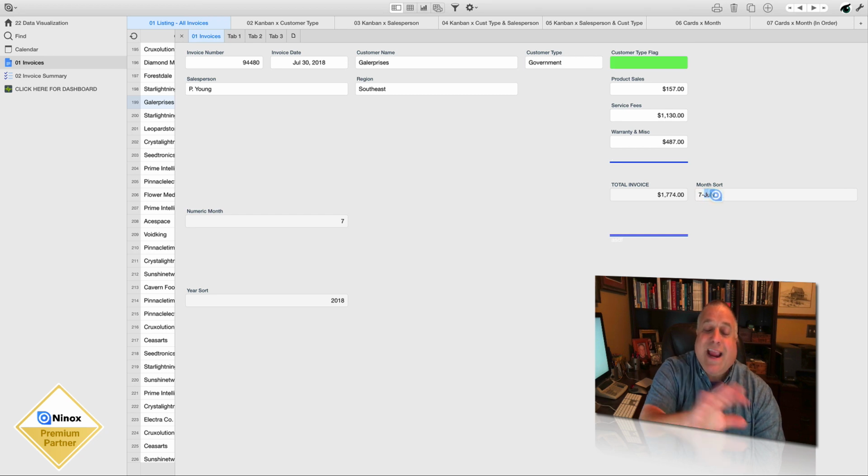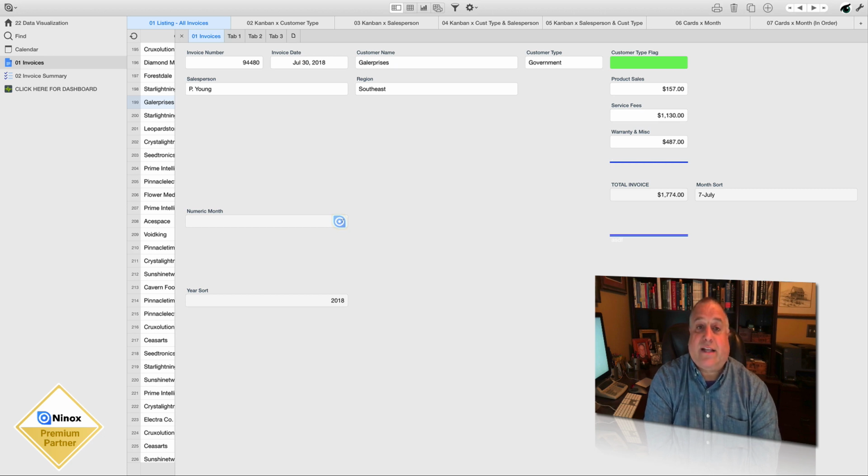We hide these fields because they're not necessary during the process of entering and analyzing and manipulating customer invoices. But having a single field, which gives us the numeric value of the month in which the invoice was cut, makes it very easy for us to summarize all invoices by month.